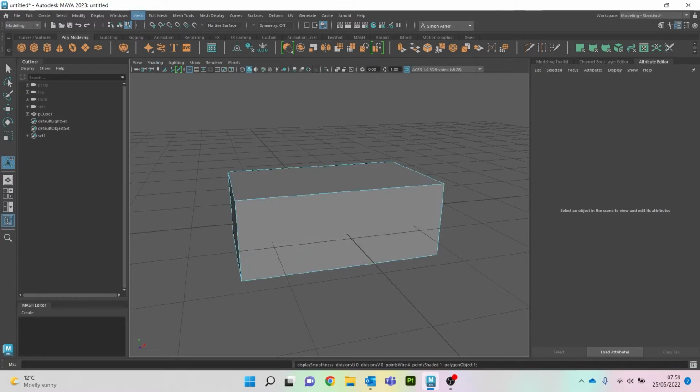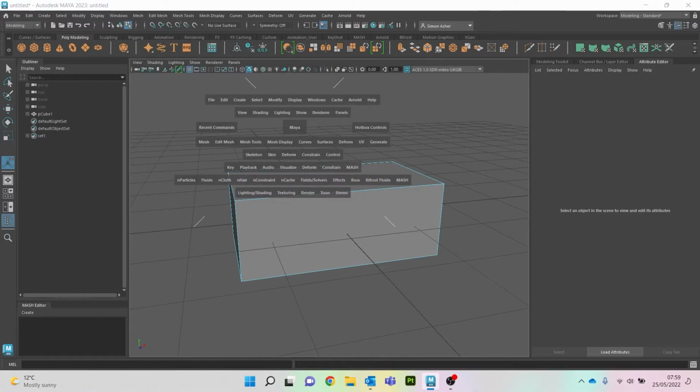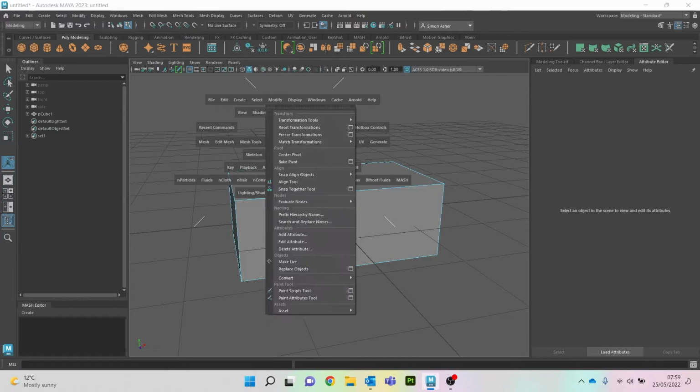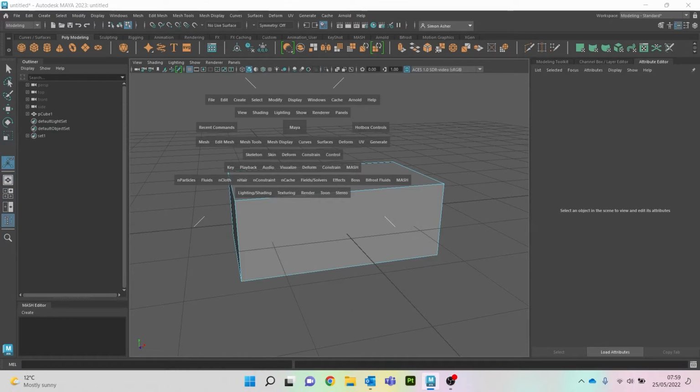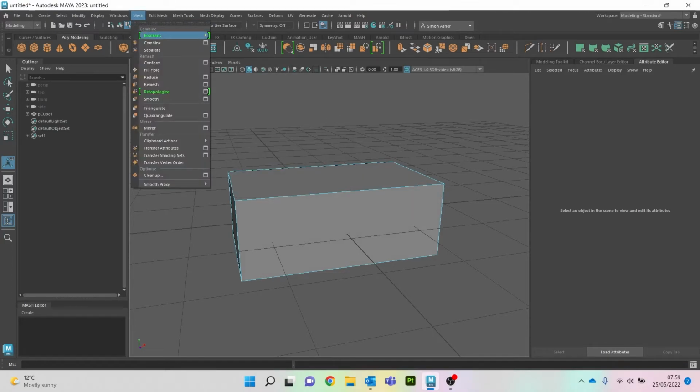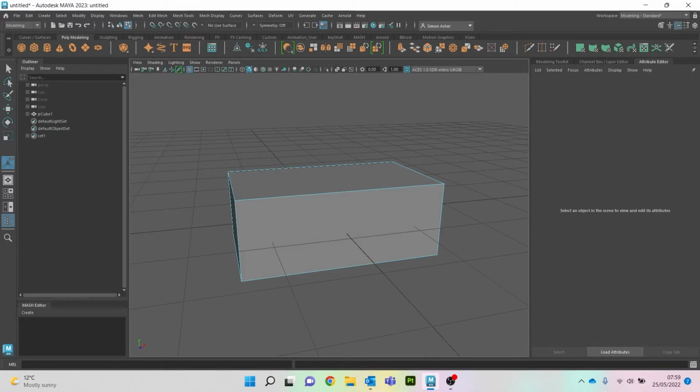To actually smooth it, you go to Mesh and Smooth, but we can't do that yet.